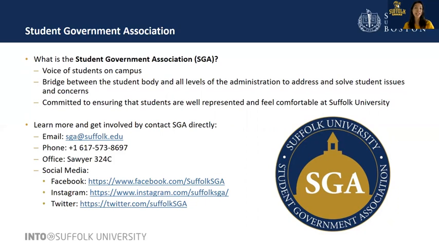In fact, if you want to be the president of the student body, you can do that by joining SGA, and you'd actually have the opportunity to meet the president of Suffolk University. This is a great organization for students interested in leadership, in organizing, and in representing larger communities. You can connect with SGA directly by emailing them or by going on their social media platforms.